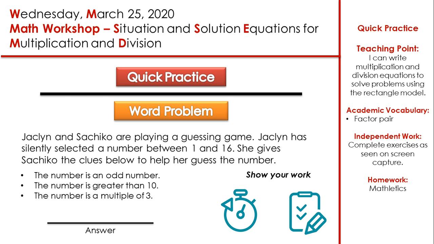In our quick practice for today, we have a situation where you're given different hints and your duty is to guess this number. So take into account the different hints that you're given and come up with the answer. Today I'm not giving you the answer because if I give you the answer, then you wouldn't be trying. So there's no way here to show your work unless you come up with the right answer. Alright?